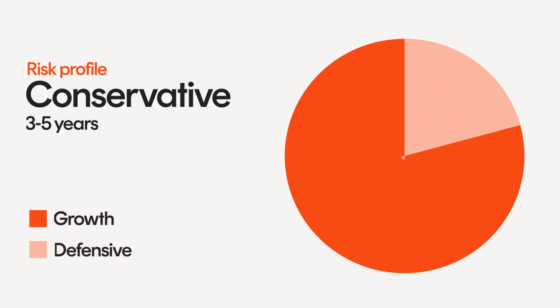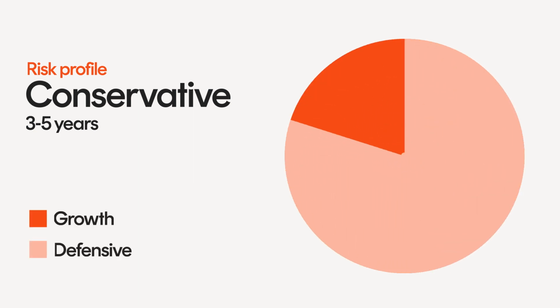income from working. Let's go through some example investment portfolios with different weightings towards growth or defensive assets, taking different risk profiles into consideration. A conservative investment portfolio is normally made up of around 80% defensive assets and 20% growth assets, and a time frame of around 3 to 5 years. If you're a conservative investor, you are typically seeking to protect your capital and are comfortable with moderate returns, rather than taking on higher risk for potentially higher reward.